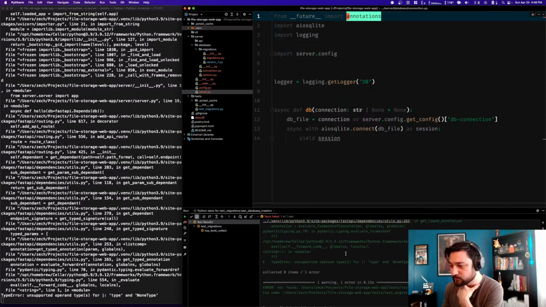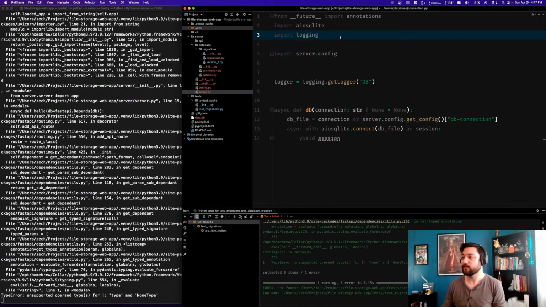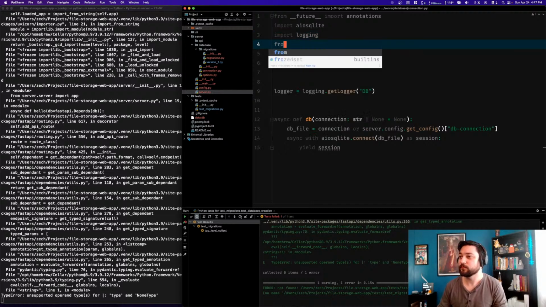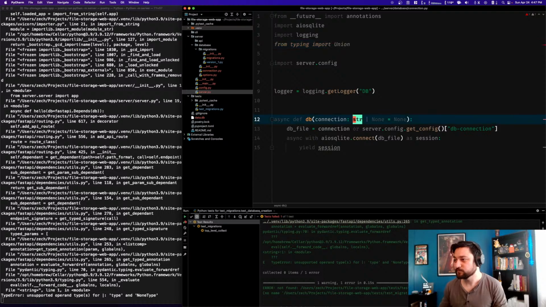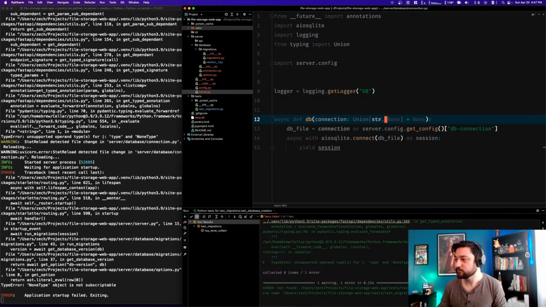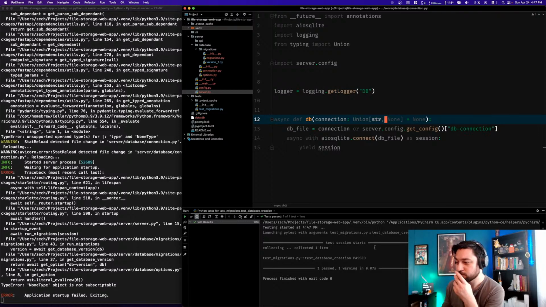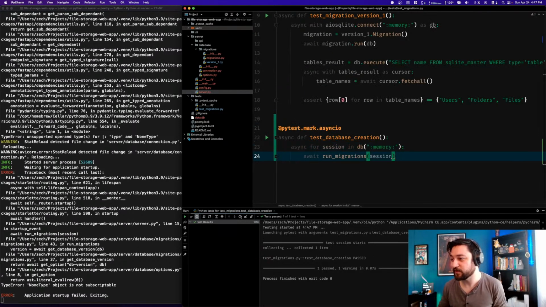There we go. No? It's still giving me the same error. All right, whatever. We'll do from typing import Union. Okay, says it passed. We know it didn't pass, but we know it's running now. All right, so run migrations.